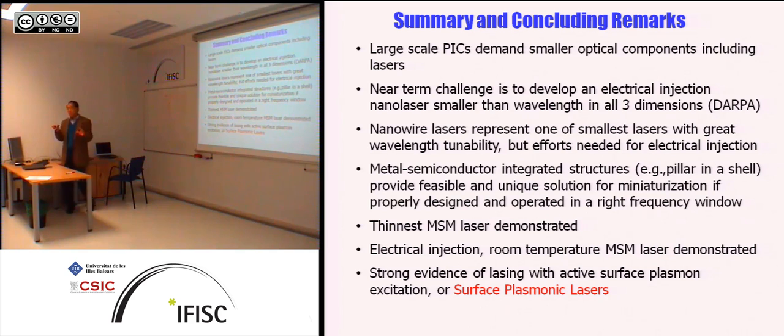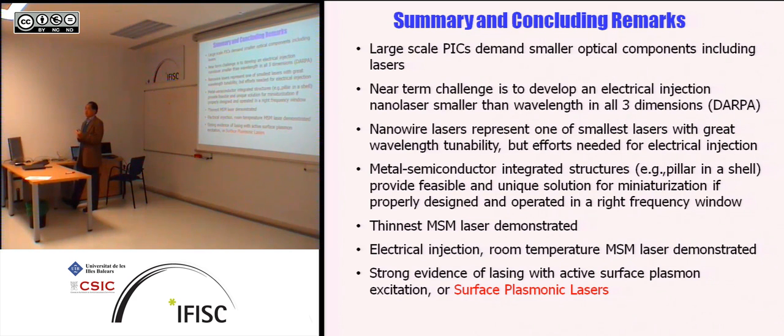So maybe just one message here is that these metal-semiconductor integrated structures, or waveguides or composites, can now become very important. Number one, for making nanophotonic devices, because there is no other mechanism that we know of that would allow you to shrink the effective wavelength that much, to make substantially sub-wavelength devices. This is why metal structures, or plasmonic effects, become so important.